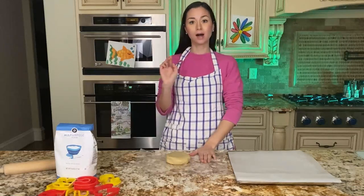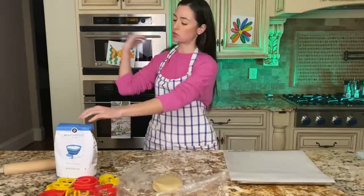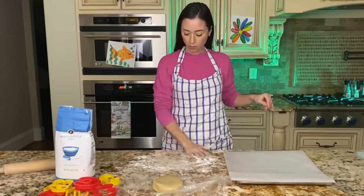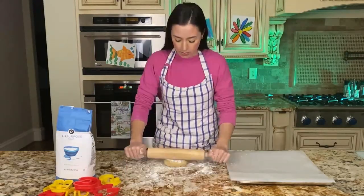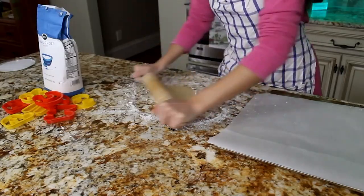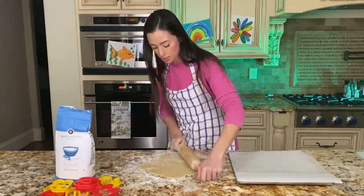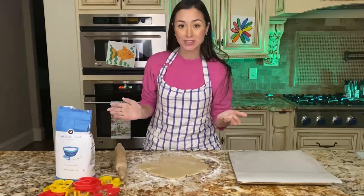Let's preheat our oven to 375 degrees. I'm just gonna take some flour and flour my clean surface. That way when we're rolling it out, the dough won't stick, and start rolling out. We've rolled it out now to about a fourth of an inch thickness, and we'll start cutting out the cookies.